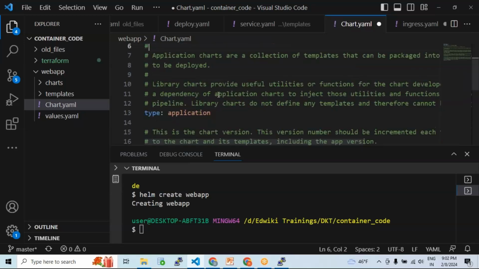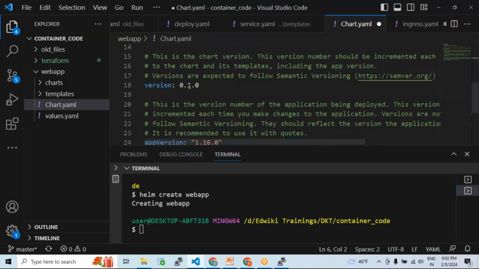And let us scroll down to the version, which is the chart version. Usually the Helm chart versions have three levels. The first one is called the major version. The other one is called the minor version. The other one is a kind of suffix, right? This is how people follow versions to identify the Helm charts.